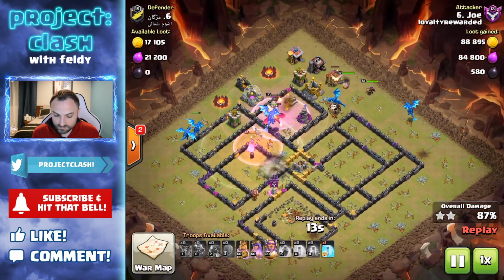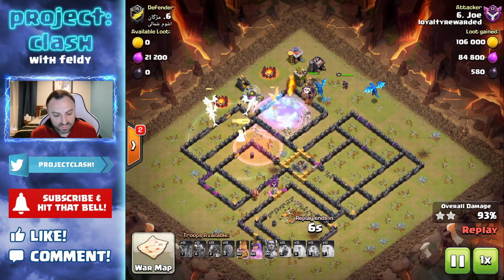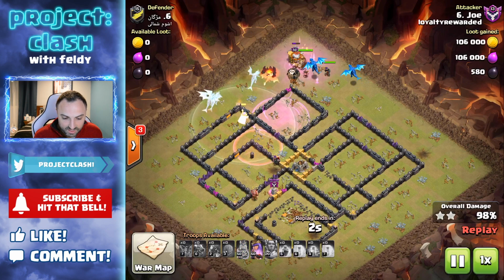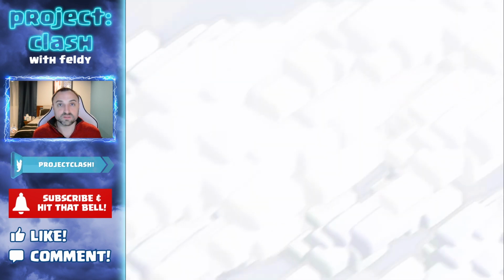He waited very patiently to put those heroes down. Didn't really even have to, but it just kind of helps clean up the base. And with that said, look at all this beautiful chain lightning going off, and voila, a nice 3-star by Joe on his mirror in this war.